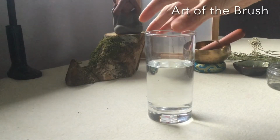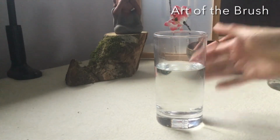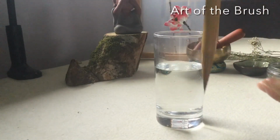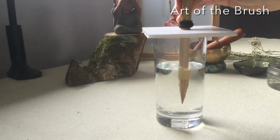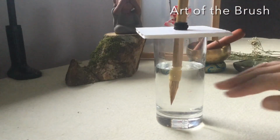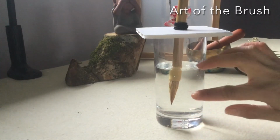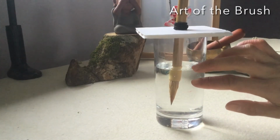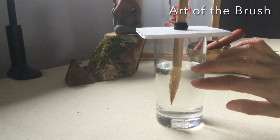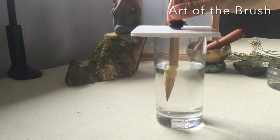Okay, when you're ready, you can have your glass with pure water and place your brush inside like this. As you can see, I'm not dipping the brush all the way down to the bottom. I leave about 1 centimeter above or below the water surface. So just leave it here for 20 minutes.